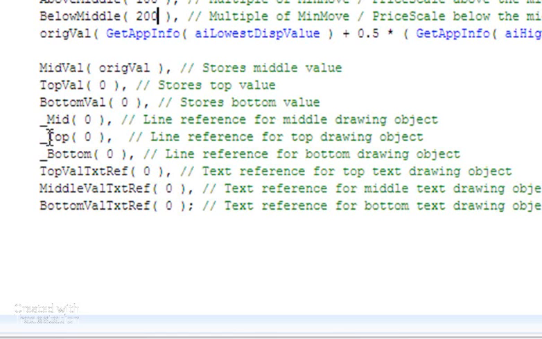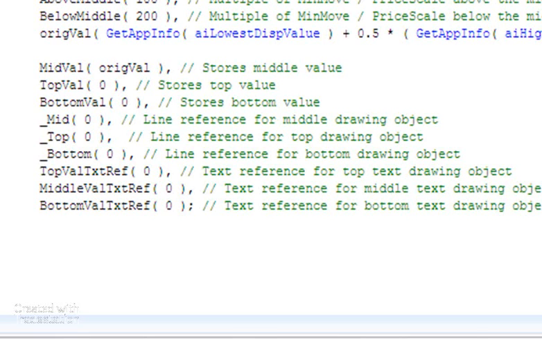Underscore top is a reference to the top line drawing object. Underscore bottom is a reference to the bottom line drawing object, and then top val txtref is the text reference for the top line, middle val txtref is the text reference for the middle line, and so on.